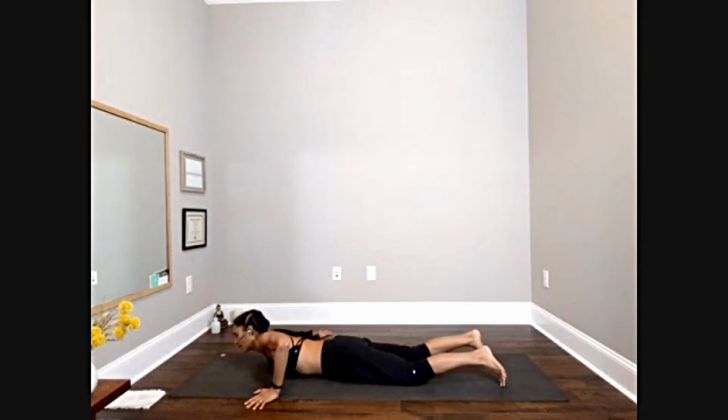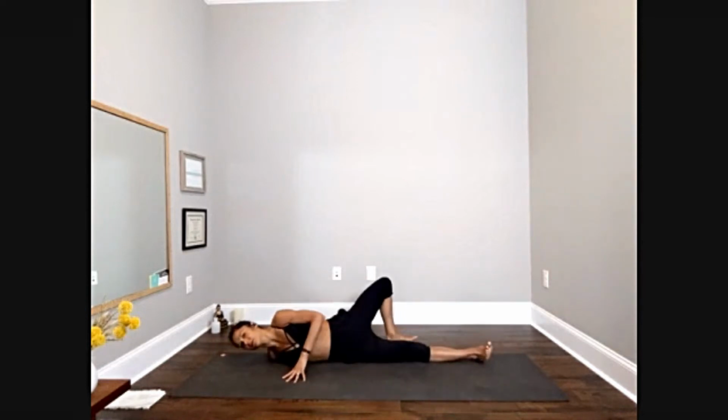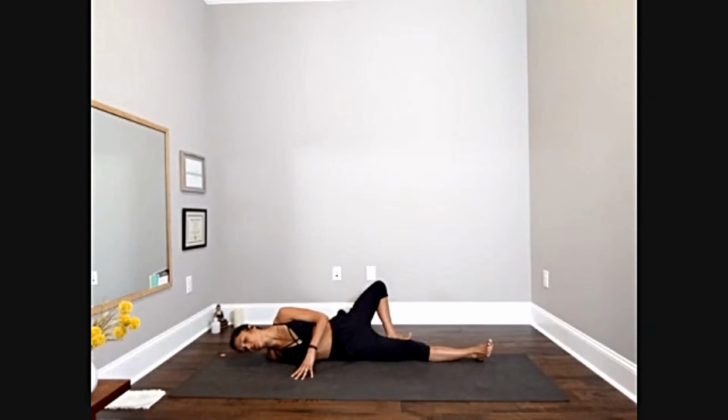Take the right arm out, draw the left foot behind, left fingertips content. You can lift through the right side of the face, maybe set it on a block. And just put enough pressure on the front of the shoulder that it's not causing anything too painful.